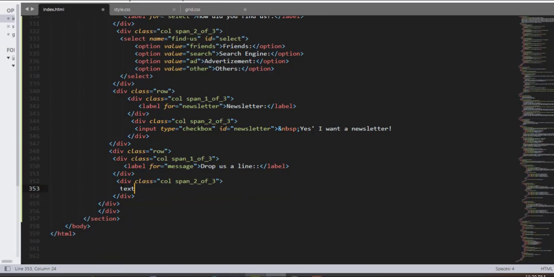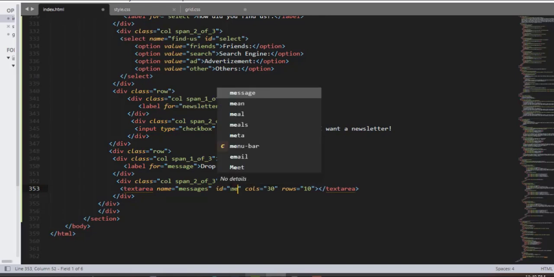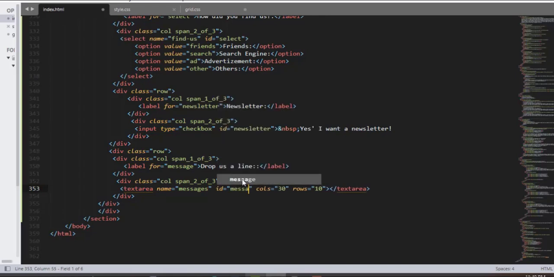So to create this, we need to have an element which is text area. As you see here, here is the name, value, and here is an ID. As always, the ID and the for attribute should be similar. So here we have another attribute called cols and rows in order to determine the width and the height of this text area. So let me add a text right here. This text will be displayed inside the text area.